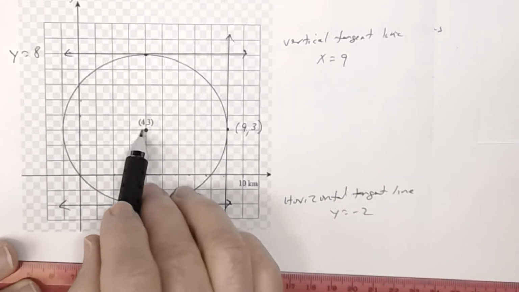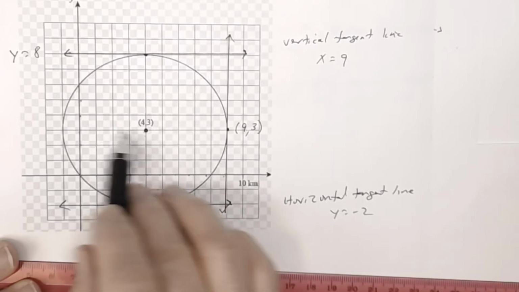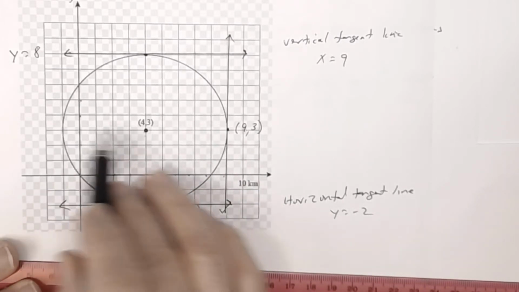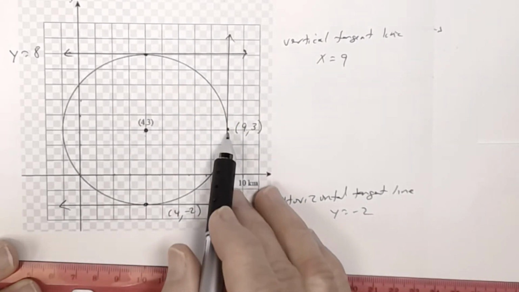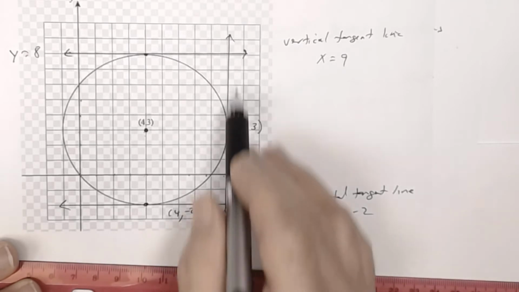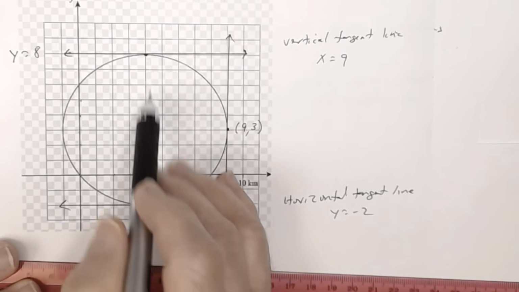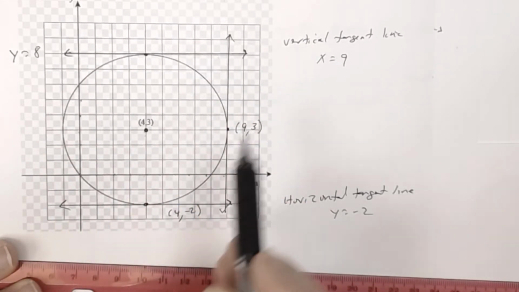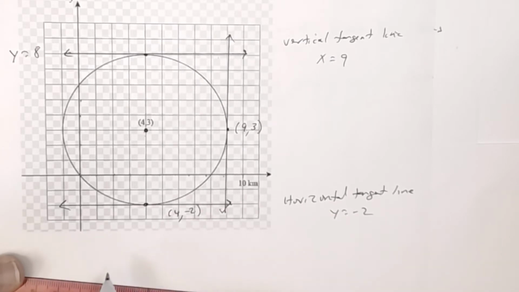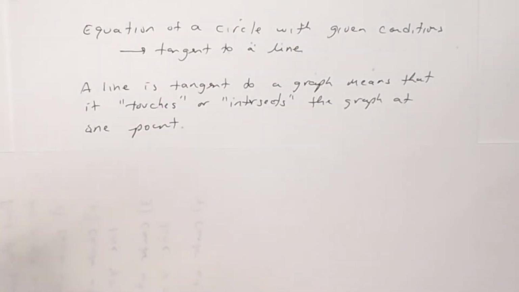I want you to notice that. See where the center is? If you look at the horizontal diagonal and the vertical diagonal, the point here is going to be a vertical tangent from the center going straight up. This point here is going to be a horizontal tangent, and the same thing here. Okay? We're going to use those ideas in a little while. All right, now let's look at this. Listen carefully to the situations we have.